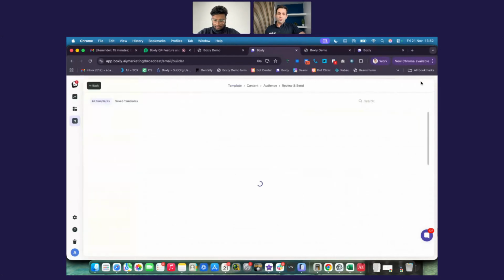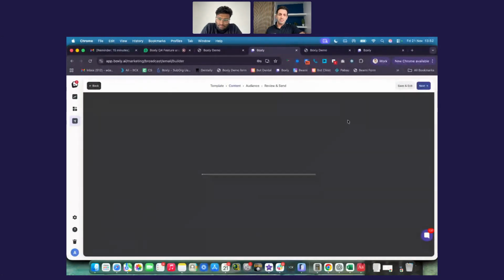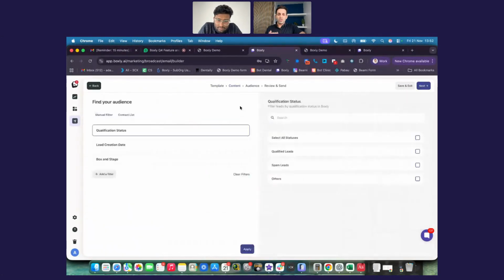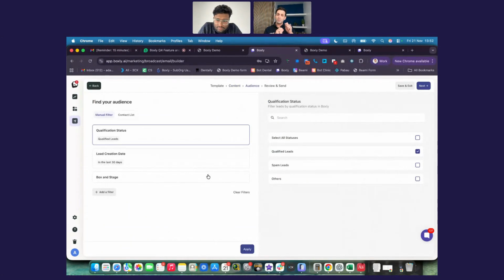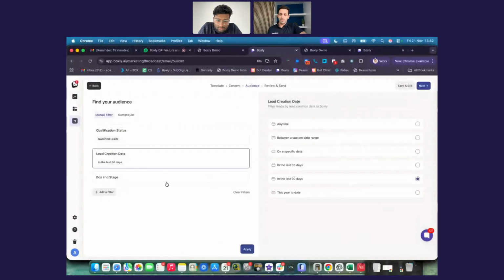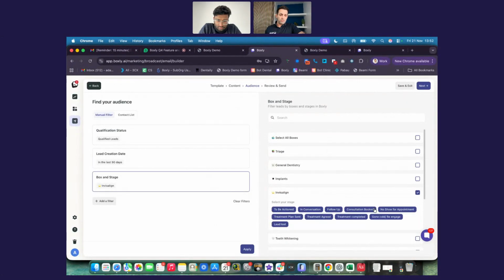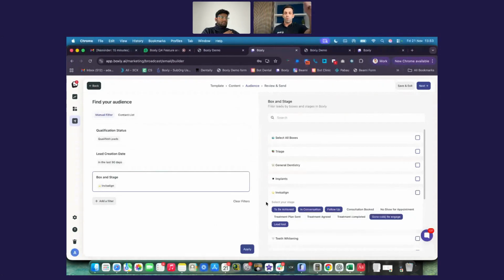So within Boxy, there's two ways of doing this. As I said, I touched on this earlier. Where we should really be working is targeting anyone inside the system that hasn't converted yet and has mentioned something. For example, like I did earlier, we said anyone in the last 90 days who came in from Invisalign but didn't book, as an example. But maybe you're sending out a whitening campaign and you want to target anyone, regardless of what stage they're in, that's mentioned whitening throughout their journey.